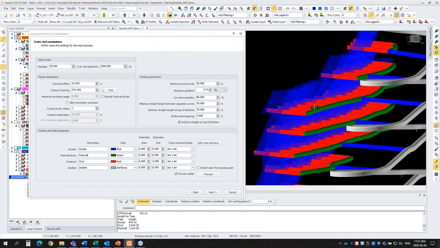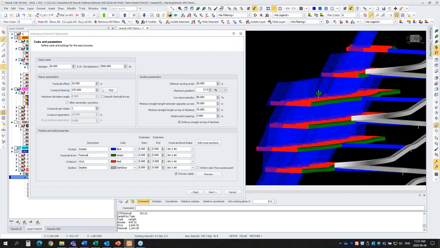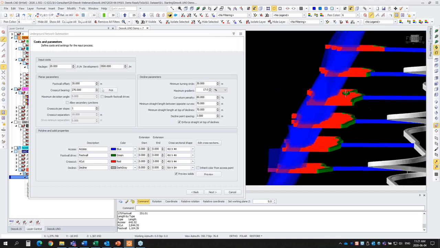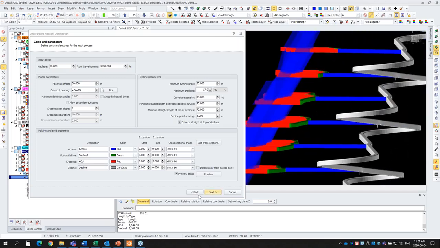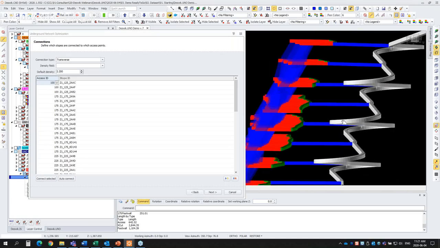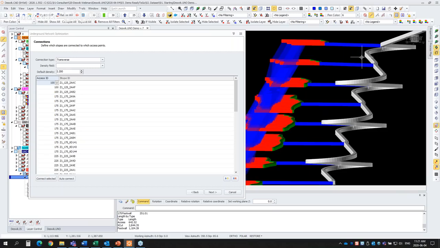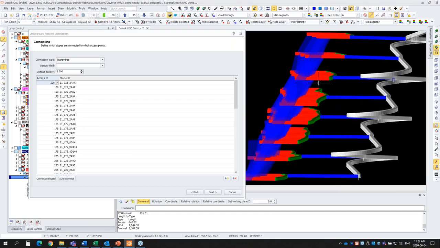All right, now I've also quickly noticed I do not have any crosscuts for the top of the stopes for some levels. So I'm going to quickly fix that. Go back to my points, and you can say one point represents multiple levels. So that point, this point I'm going to link to these stopes. Connect selected. And I'm also going to say that this point also belongs to these stopes.